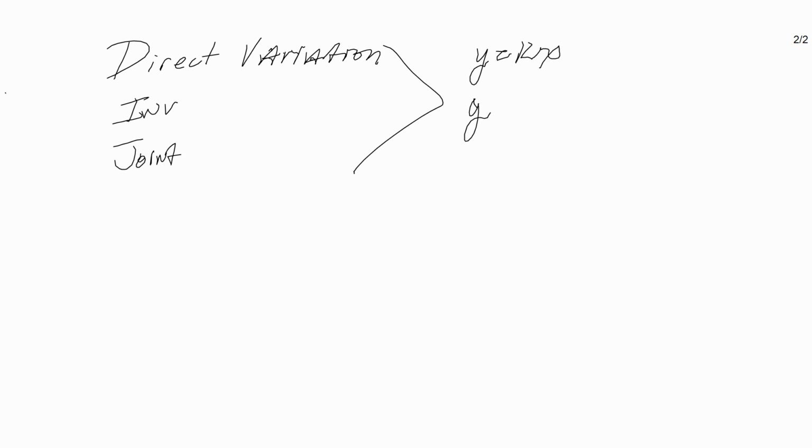Variation. There was direct variation, there's inverse variation, and then there's joint variation. Y'all remember that? Yes or no? Just tell me. Okay? Basically, you got the three: y is equal to k times x. Y is equal to k over x. And y is equal to kxz. Y'all remember seeing those? Okay, that's direct, that's inverse, and that's joint.